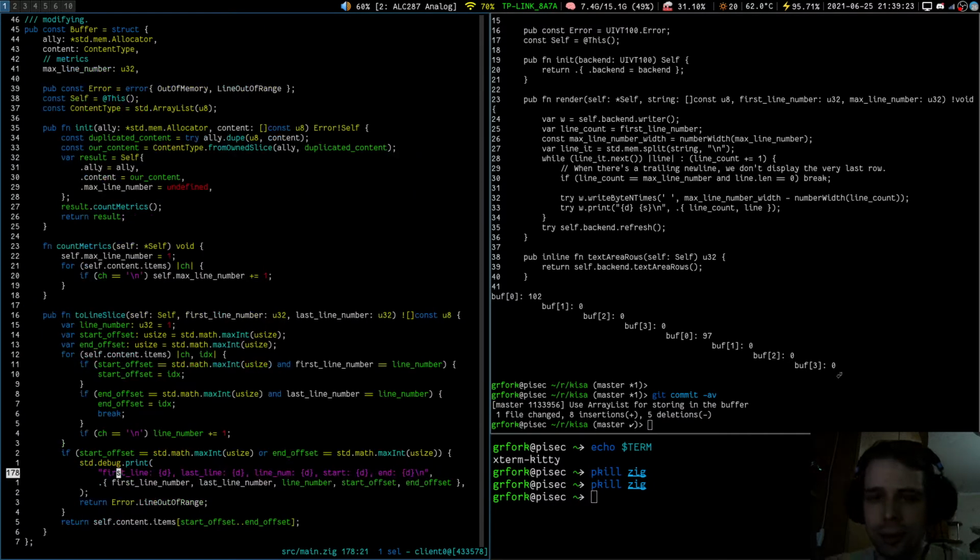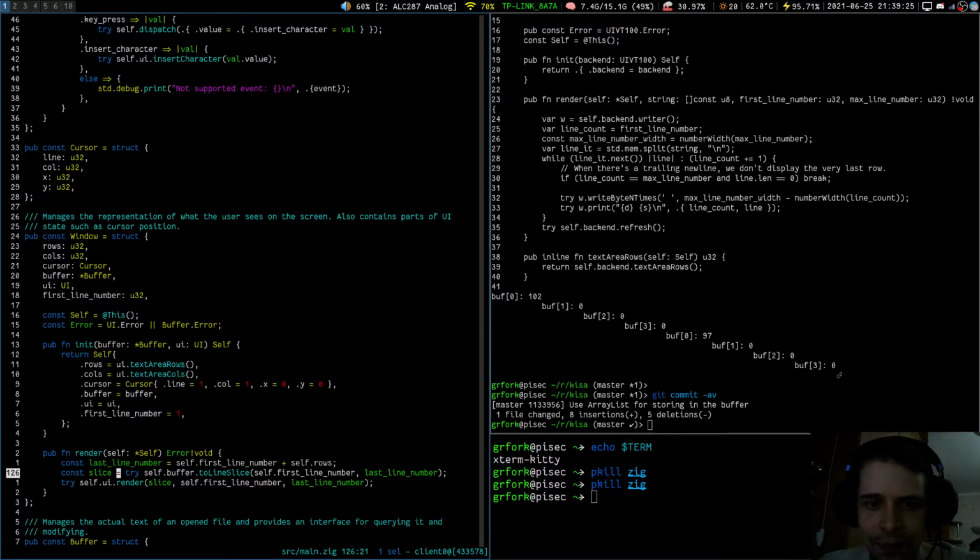So we should probably have some ability to use an interface which will do some things for us. I think it could be window, but I'm not totally sure, because for now window is supposed to be some kind of representation of what the user sees on the screen.